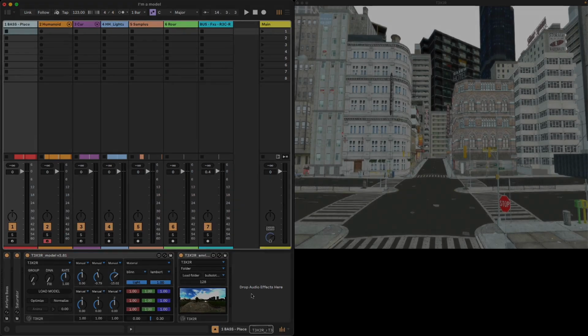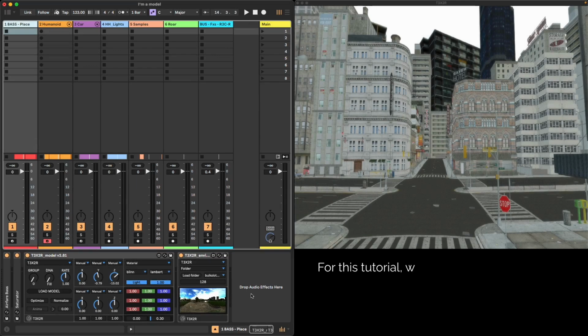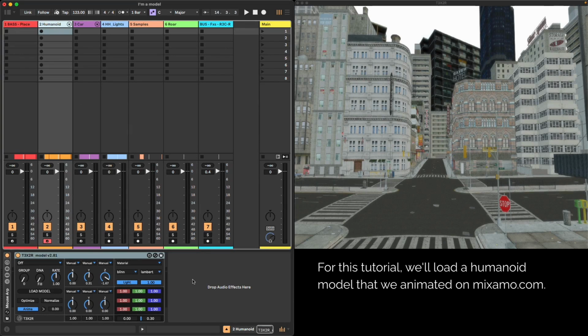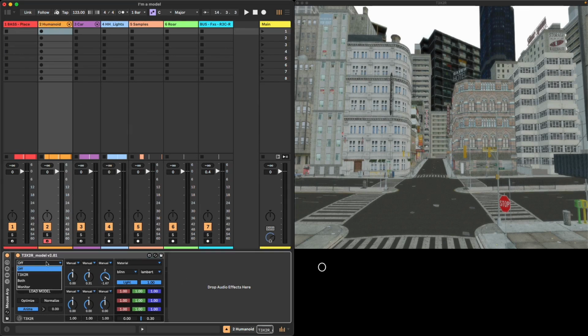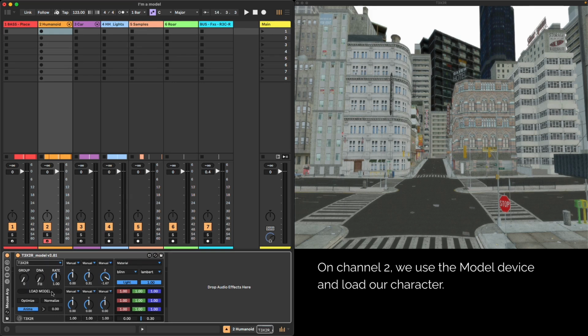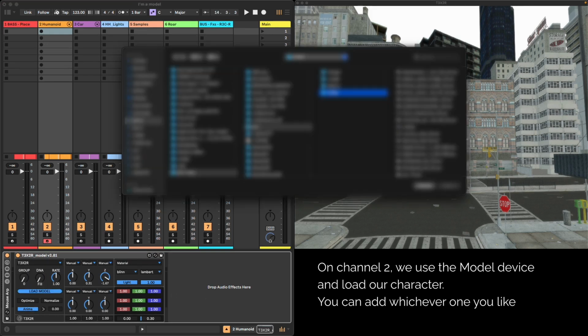Character and lighting. For this tutorial, we'll load a humanoid model that we animated on Mixamo.com. On Channel 2, we use the model device and load our character. You can add whichever one you like.